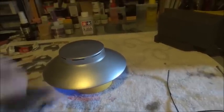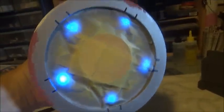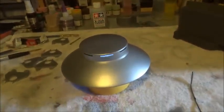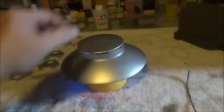Here you can see where we are with the Invaders saucer. I still have tape on the bottom, because I want to touch up a couple of spots there with the body, or the top gray silver paint. I got that area all repaired yesterday. You can barely see where it is.